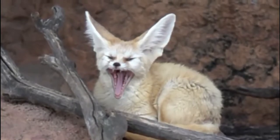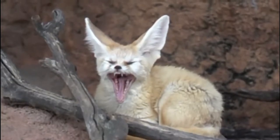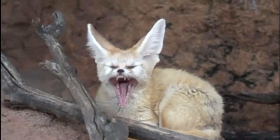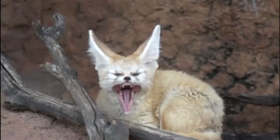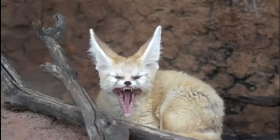Sometimes Fennec Foxes make their homes in rock gorges and caves. The Fennec is a social animal that lives in family groups of up to 10 individuals. Such groups usually consist of a male and a female, their immature offspring, and several adult children. Young Fennecs often help raise new offspring. It happens that several families join together and live in the same den.